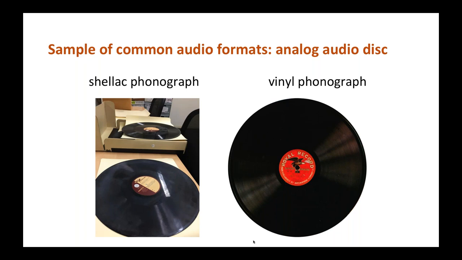and they need to be handled very carefully. And then the LP, which stands for long play, was introduced in 1948. They're comprised of polyvinyl chloride, and those were 33 1/3 RPM and about 12 inches, and they're still considered the standard vinyl record format. And then there's also 45s, which were 7 inches, and they're of the same era as the LP, but they were smaller and just featured singles.